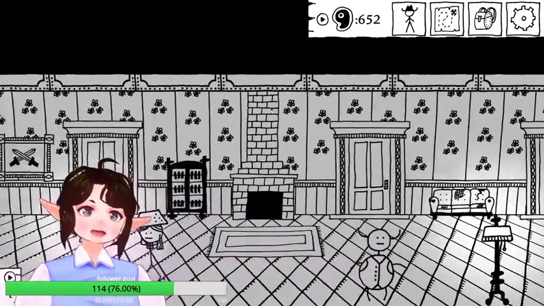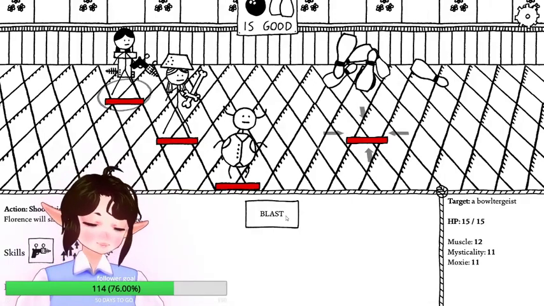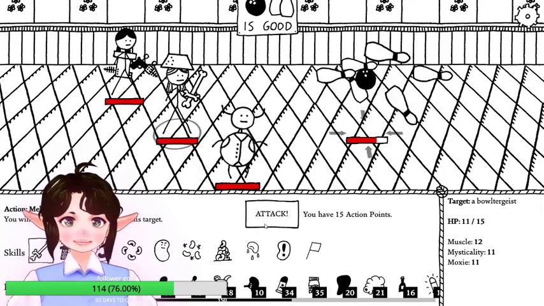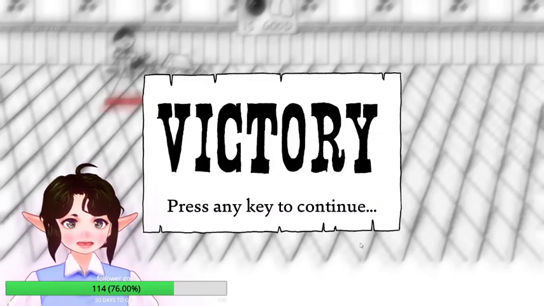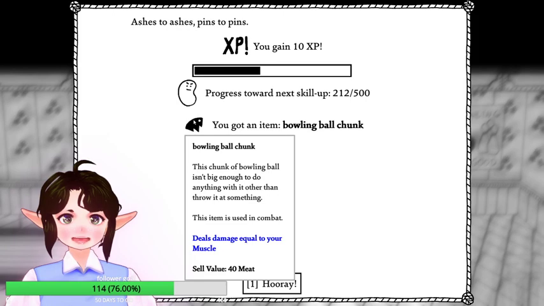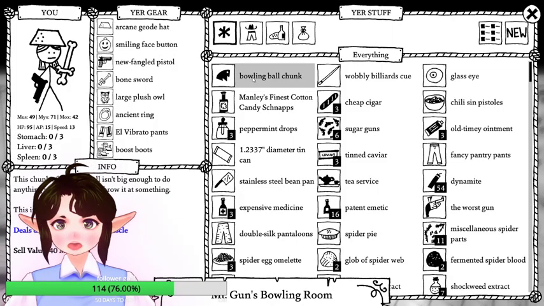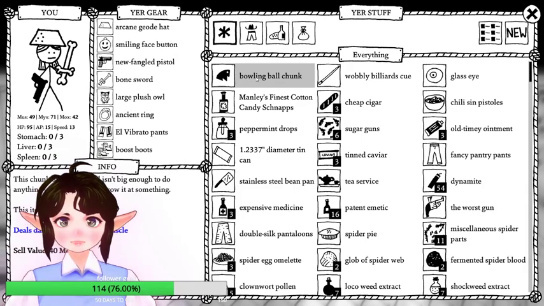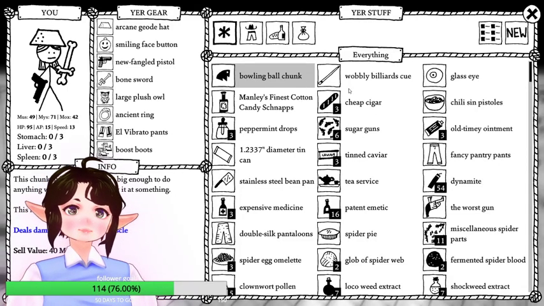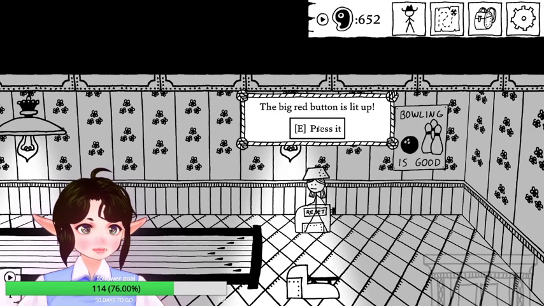Okay, so I guess we have to fight this. Fine. Okay. Oh my god, that's amazing. We got a bowling ball chunk that deals damage equal to my muscle. That must be good, right? So my muscle's 49. Oh, I can't equip it, so I could only use it once. That's stupid. Let me reset. Big red button's lit up. Press it.